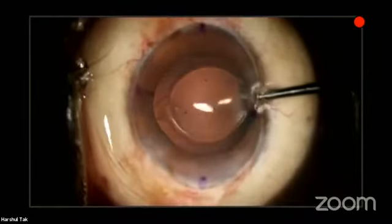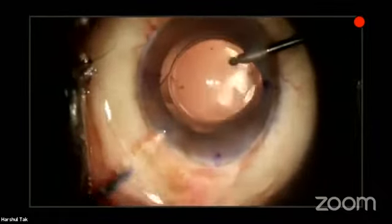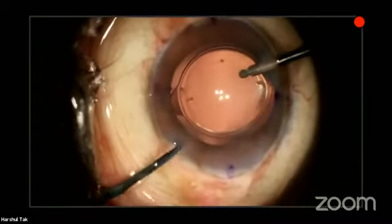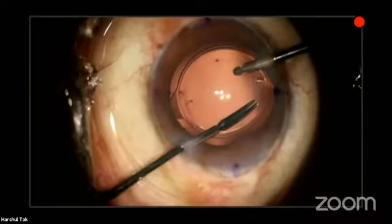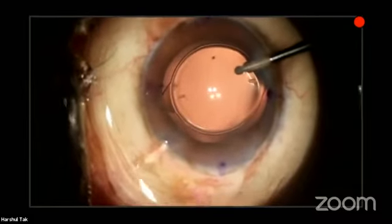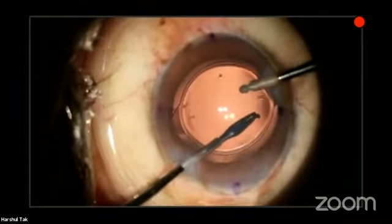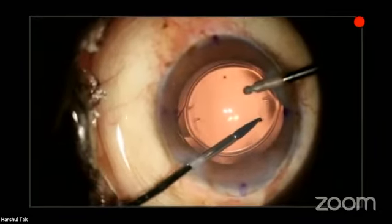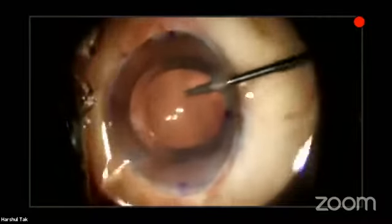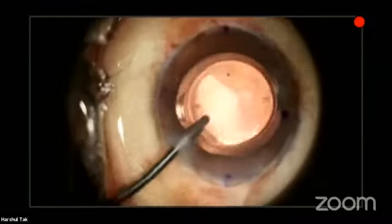Light mein dekhenge, seedha upar, haan. So I go with my left hand and give a small cut there. So you need to use both of your hands in situations like this. Enlarge the axis. And light mein dekhenge, bahut acche.